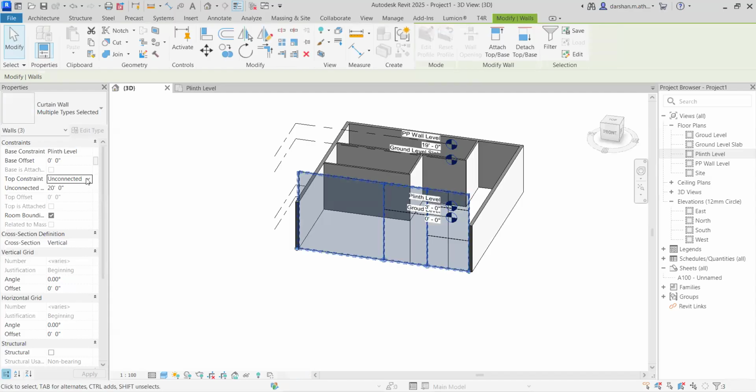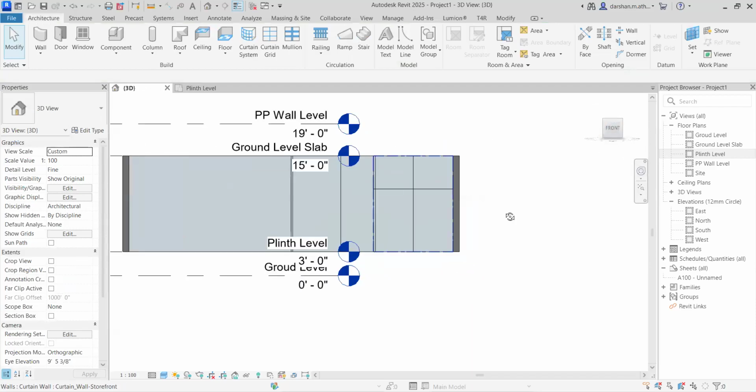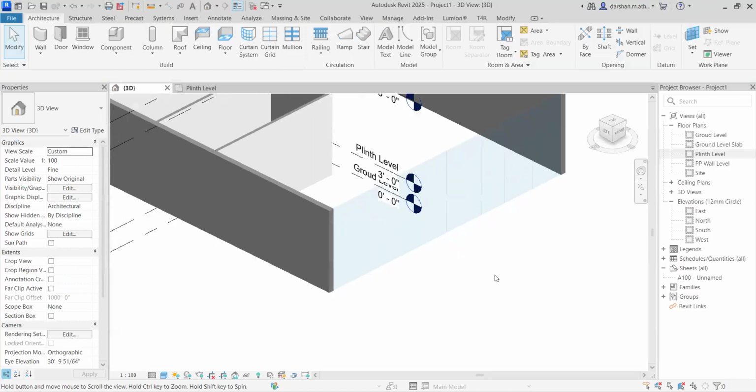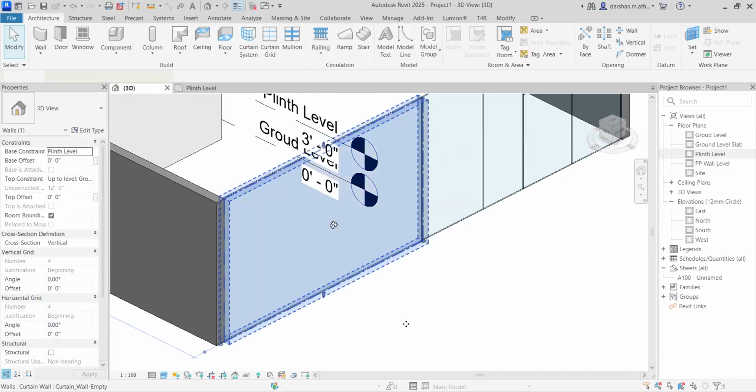I have to change its top constraint to ground floor slab, as you can see over here. So this is our curtain wall with an empty one.